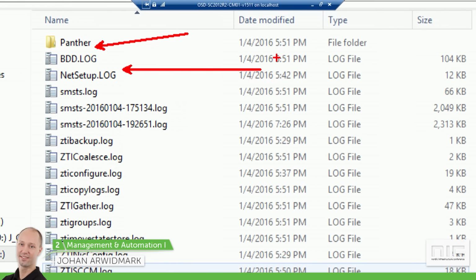This one then, useful for what? For debugging domain join issues. It will tell you exactly why a machine couldn't join the domain. Most likely, you typed in the wrong OU, or the wrong password for the account that you're using to join machines into the domain, or the account that you're using doesn't have permissions to do it. This log file will tell you exactly that.